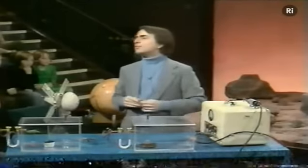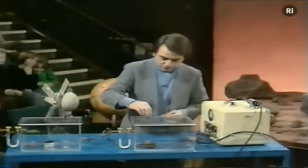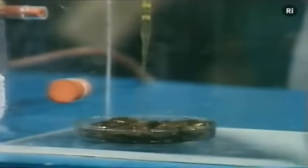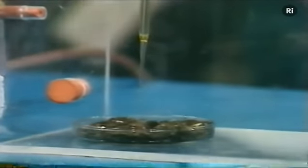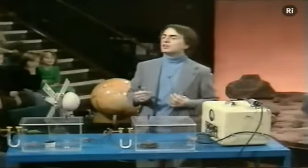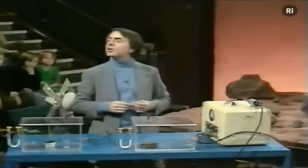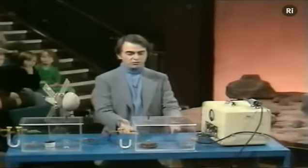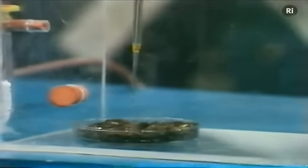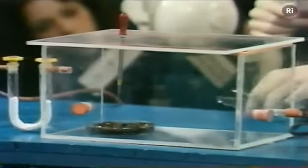The food is radioactive. The Martian atmosphere is not radioactive. We drop the food onto the Martian surface. Now, if there are Martian microbes that love this food, they might oxidize it, as we do when we eat food, and give off carbon dioxide. That carbon dioxide would be radioactive. So if we found an increasing amount of radioactive carbon dioxide in the Martian atmosphere after giving food to the soil, we might deduce that there are microbes there.